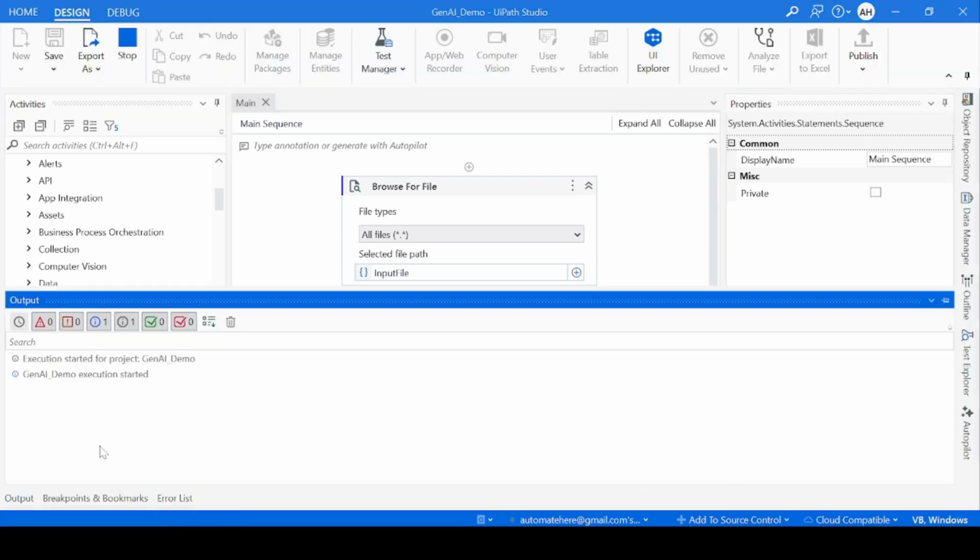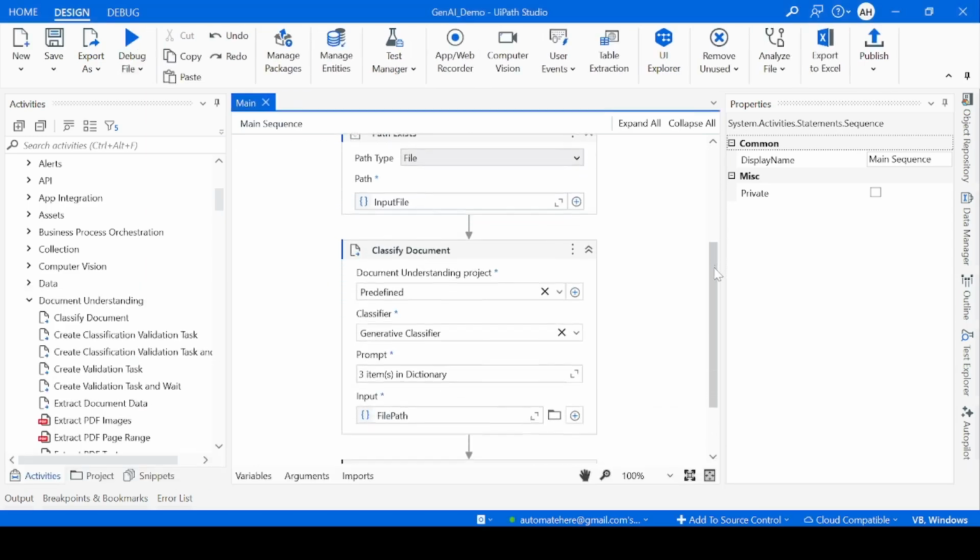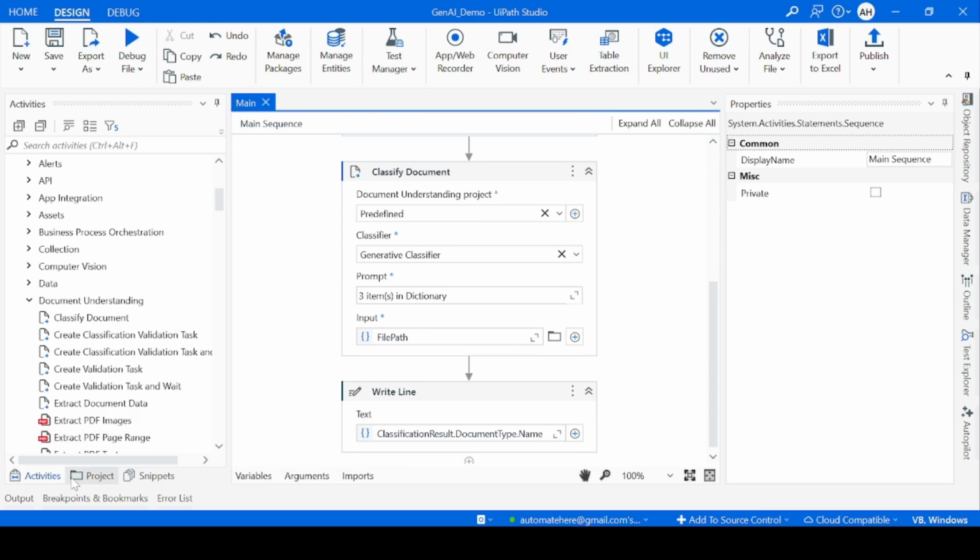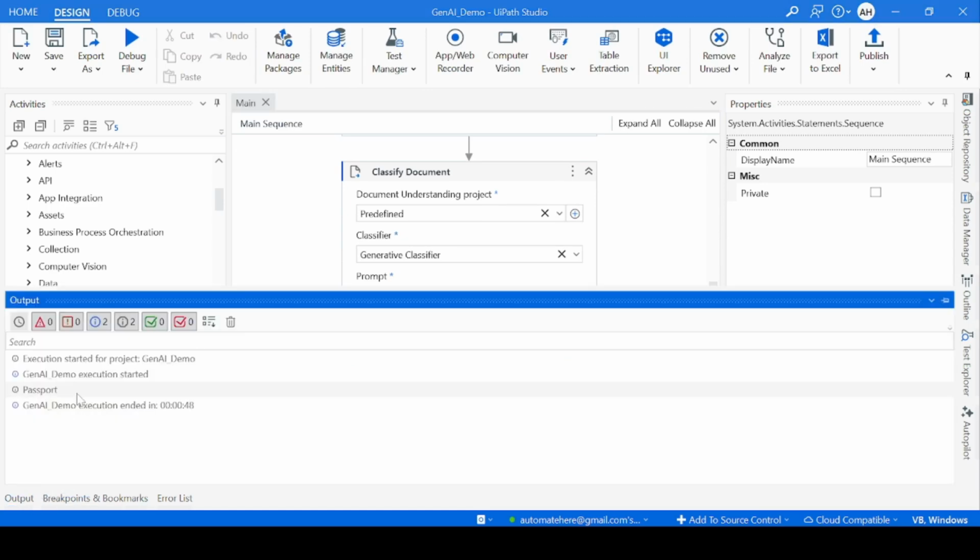Okay, we can see the output in the output pane. So it is running and it is trying to classify the document. So we can see it has classified the document as passport, which is correct.